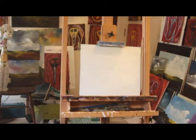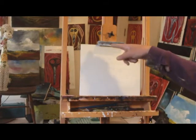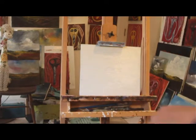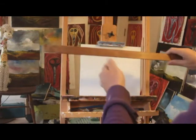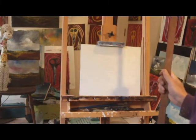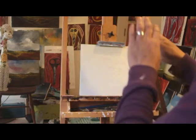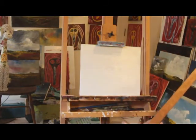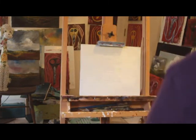I'm going to be painting on this little canvas panel that I found knocking about my studio, and it's about 10 by 8 inches, I think, looking at that. I'll have to get my measuring stick out if I can find it. My granddad's measuring stick. Oh no, it was miles off. That's 12 by 10. Yeah, 12 by 10. There we are. Normally quite good at judging the size just by looking at them, not today.